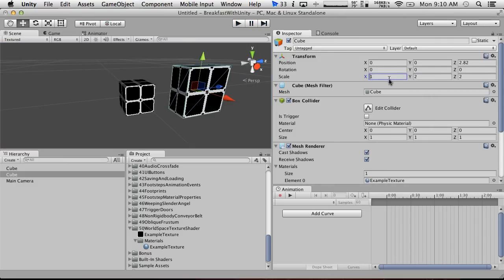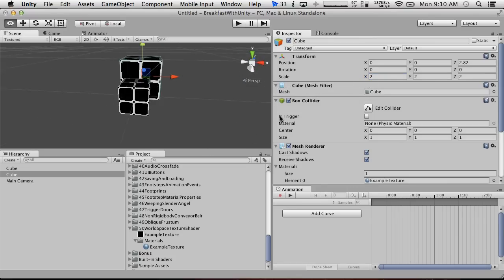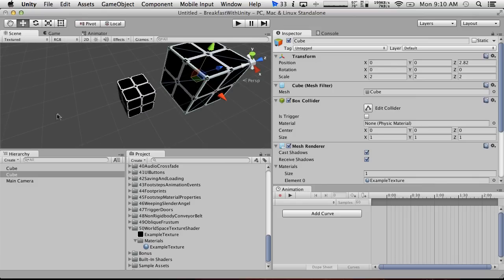So, we can get this batching by tweaking it a little bit. But they have to have the same amount of tiling. And so that kind of limits what you want to do. Now, world space texturing, instead of using the UV coordinates, which are actually what tell where to put the texture on this thing, we use the world space position to determine what to texture map. And so what'll happen is if you stretch something, it will start tiling more. And we're going to go ahead and get that set up right now.